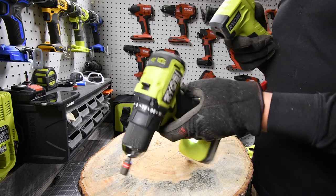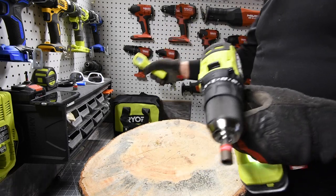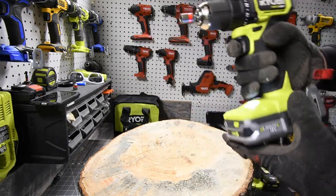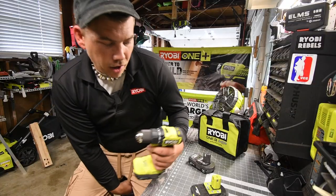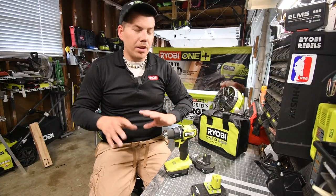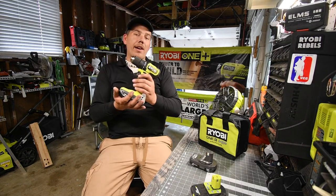No overheating, no 103, 115 in a spot. So yeah, it's performing like a normal tool, and it's severely compact. This little guy is awesome. Now, this is one of the tools that they have in their compact HP series. So this is available right now at the Home Depot.